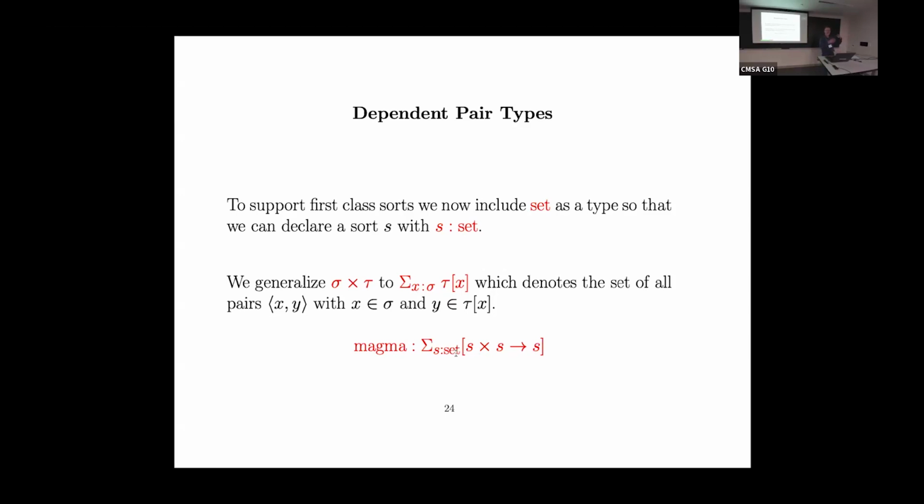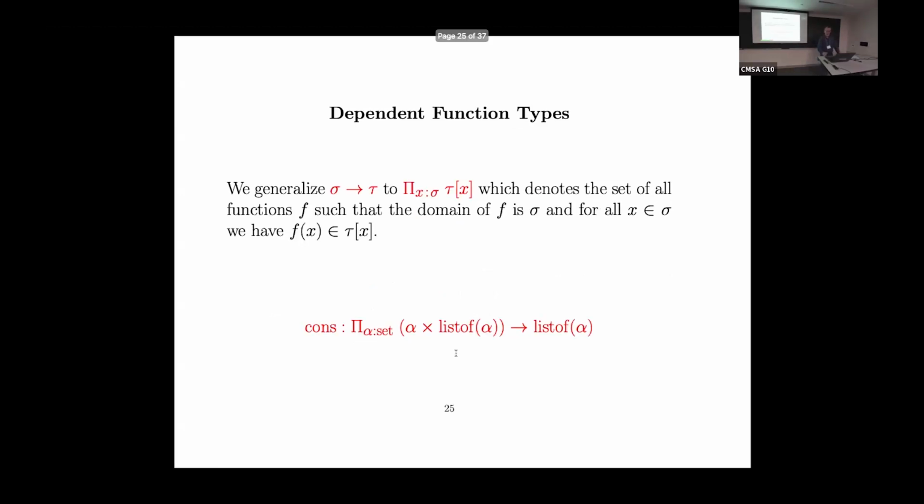So now we're going to have an object, like if we're defining a signature axiom class, it's going to be a tuple with some sorts and then some operations over those sorts. Right, so the sorts are becoming first class. We can also pass a sort to a function. So I can have a function. Cons here is a list builder. So if you're an old Lisp programmer, cons takes two things and returns a pair. But here I'm thinking of it as a list. I'm thinking of a type of lists.